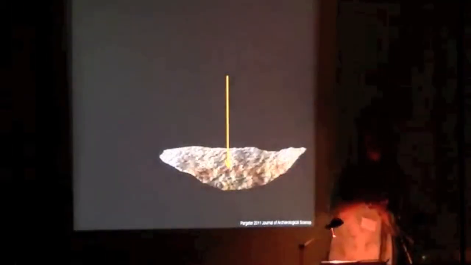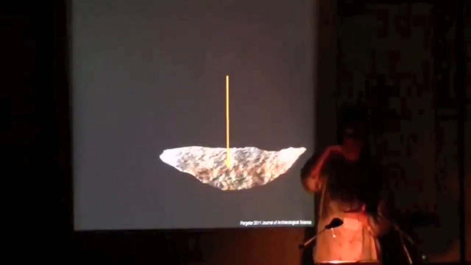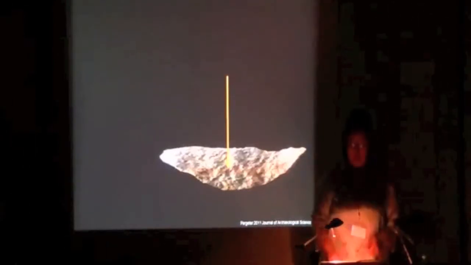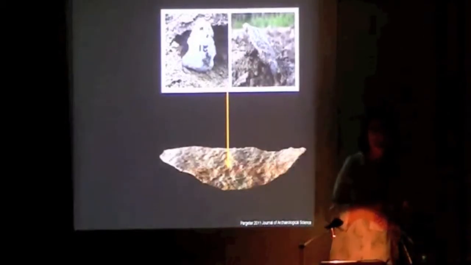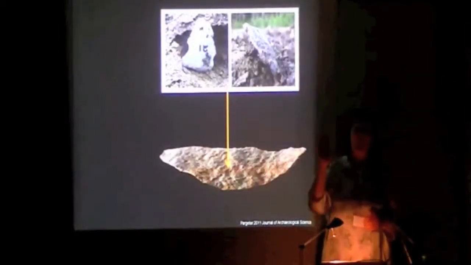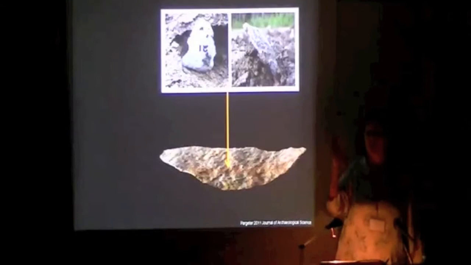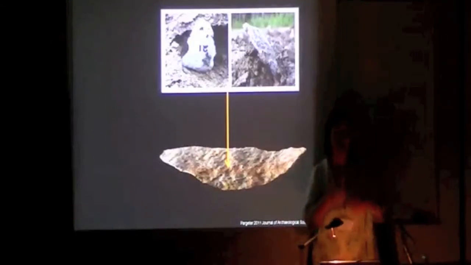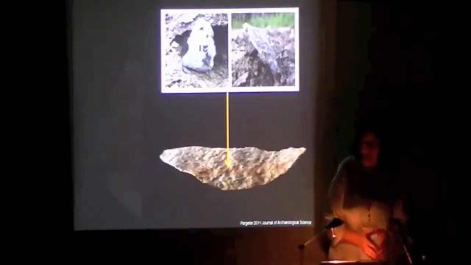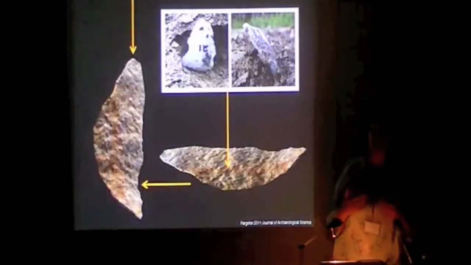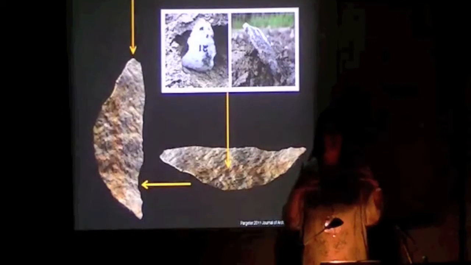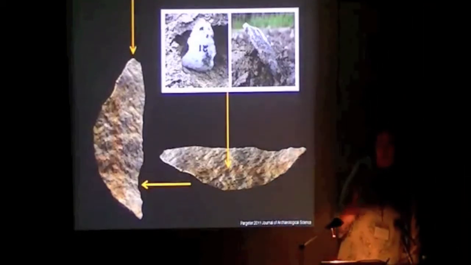Now, if something is trampled, we usually expect that it's trampled from the top and it's lying flat on the ground. But Justin, very astutely, recorded how these tools change direction in a trampled environment. And that means that the impact is very similar to knapping impact or any other kind of impact, whether hunting or anything else.